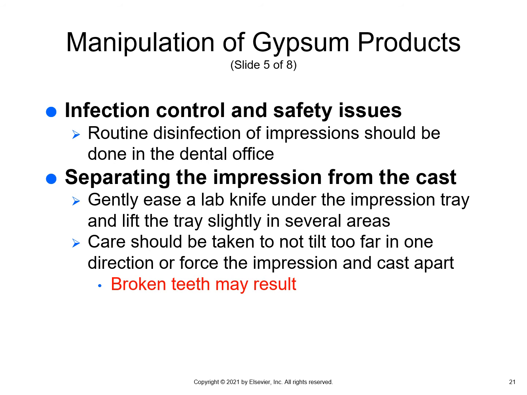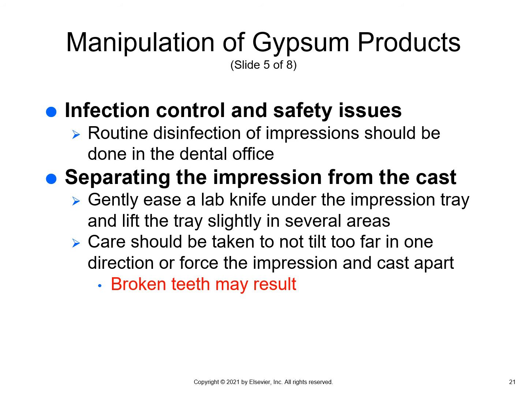Infection control is an issue with this as well. We want to practice routine disinfection of our impressions as well as our casts if necessary. So if the impression has not been disinfected long enough, or if there's any doubt about cross-contamination, you have to wait for 24 hours before the actual cast can be disinfected. It will affect the gypsum, so you need to wait 24 hours for that to completely cure, for that final set, and then you can spray the cast. It should never be submerged in disinfectant.